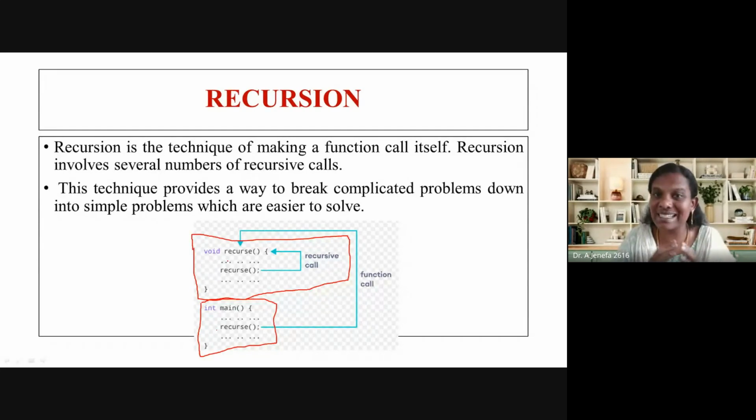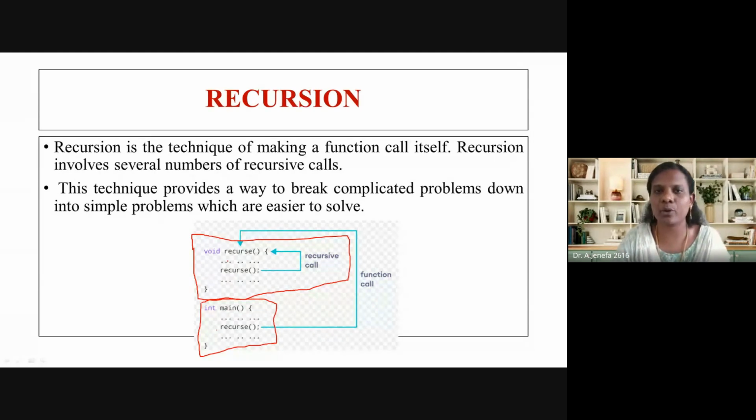When you see inside the function definition, I have another function call, again I'm calling the same function, recursive, inside my function definition, which we call a recursive function. Now we are going to see a program using this recursive function.